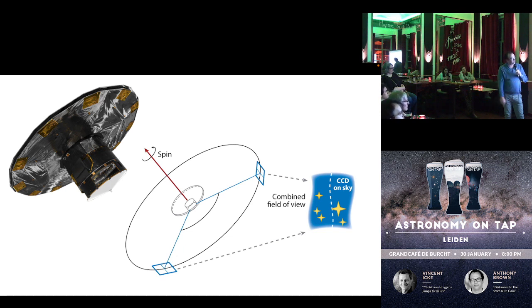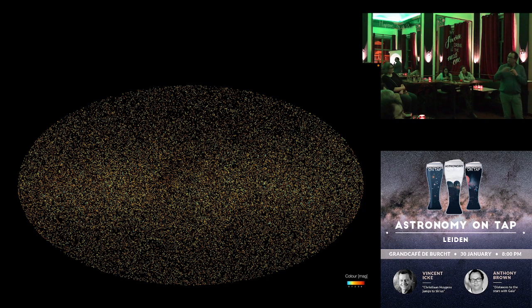Just one illustration, and I want to make a connection back to the previous talk by Vincent on Huygens. So this is a sky map now of stars in the neighborhood of the sun. I think there's about a couple of thousand stars in here. And they've all been color-coded according to the actual color that we measure for the stars. So we can measure colors of stars as well with Gaia, and that's what you see in here.